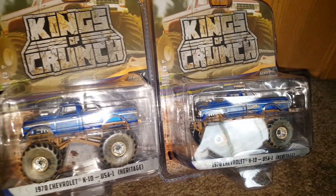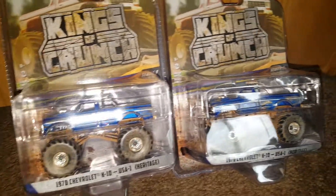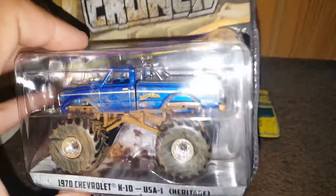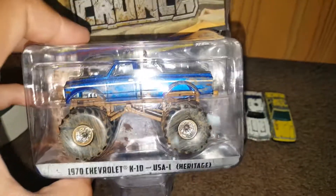Everybody probably knows this for the white variation, but I had to get this one. It's nice and muddied up. The pack is a little bit more damaged — crinkled up — than this one, so we're going to be opening up this one, putting it on the crush cars, and putting it on the turntable to take a closer look at it.